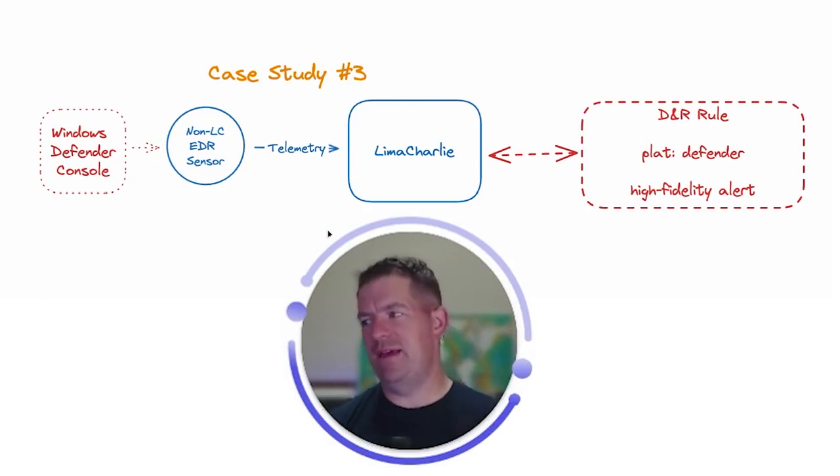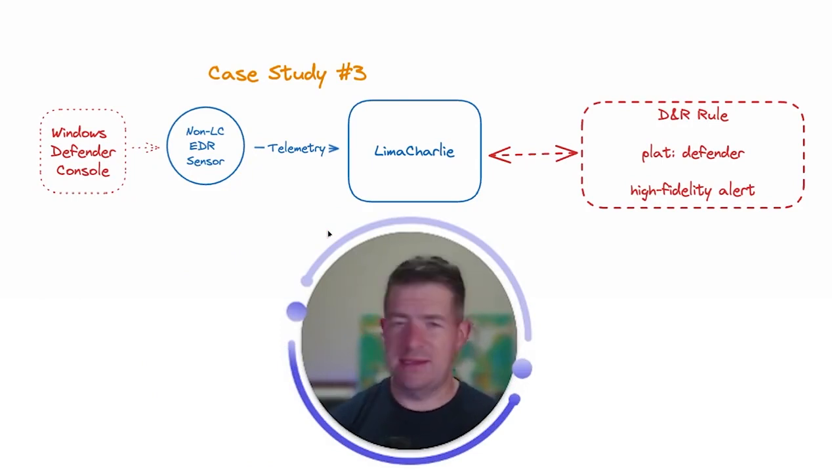And in this case, I've once again picked on Defender as a potential additive solution. A lot of LimaCharlie customers will actually utilize LimaCharlie EDR for some of that additional support, and Defender as their, I don't want to say backup, but a secondary running agent. We have quite a few customers who run this setup. But in this case right here, I'm in the exact same parameters I was before. I am sending telemetry into something like LimaCharlie. It's coming from Defender. I receive from Defender a high fidelity alert.